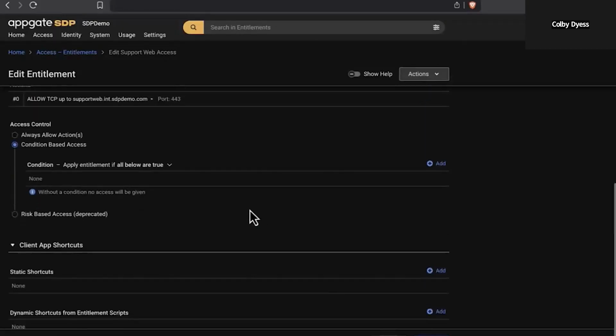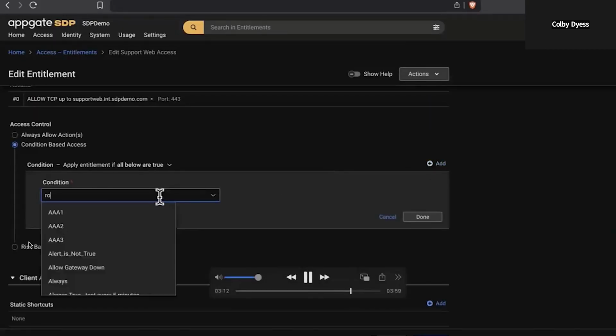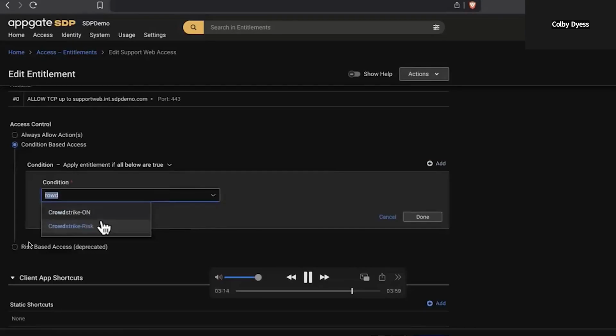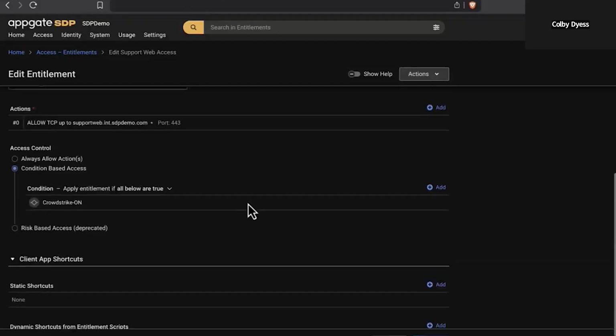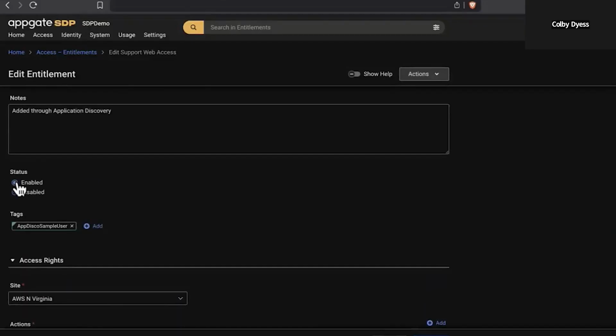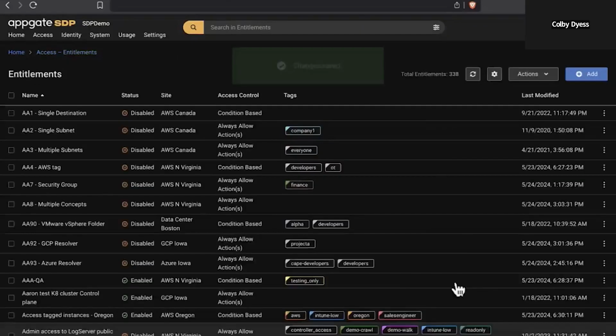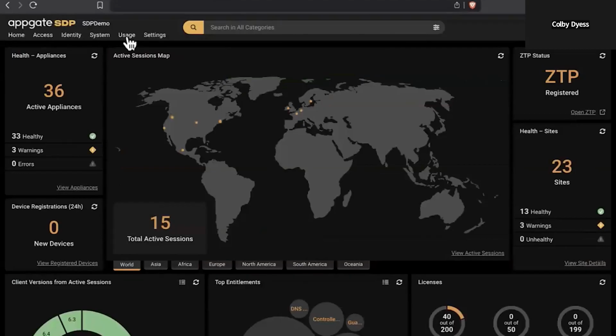I can come into this environment and add additional conditions if I want. For example, here I'm adding a condition where we're using the risk engine service to confirm that a device is considered low risk by CrowdStrike. So that's a full path through application discovery. A nice, simple way for it to work.